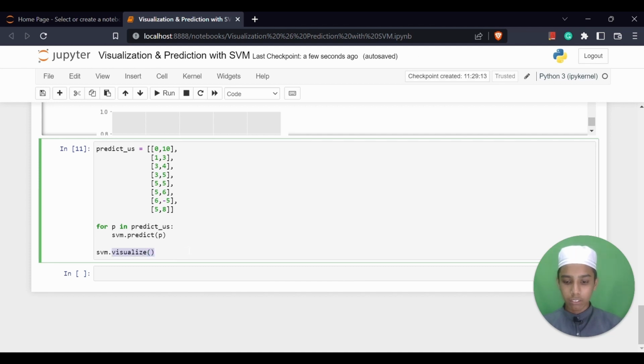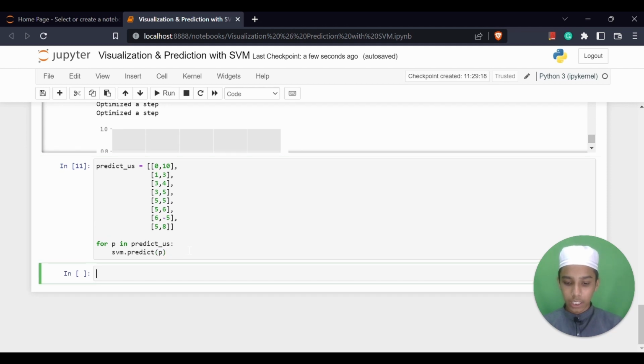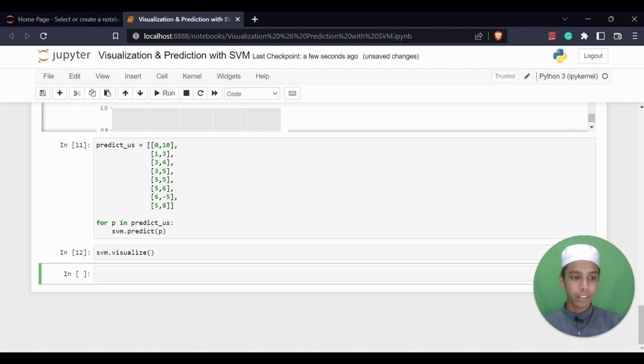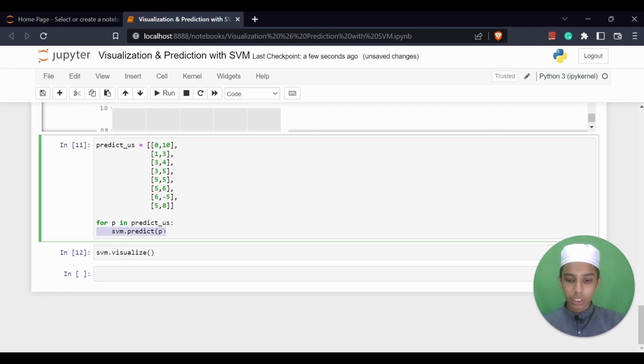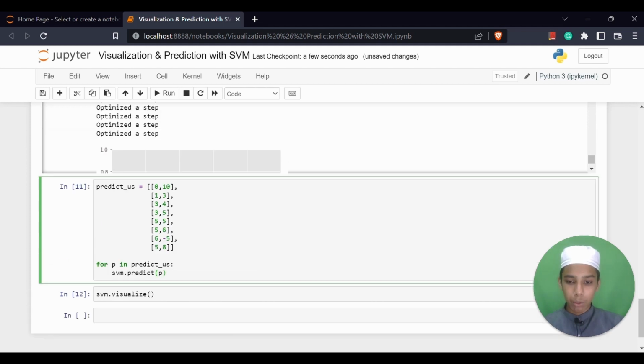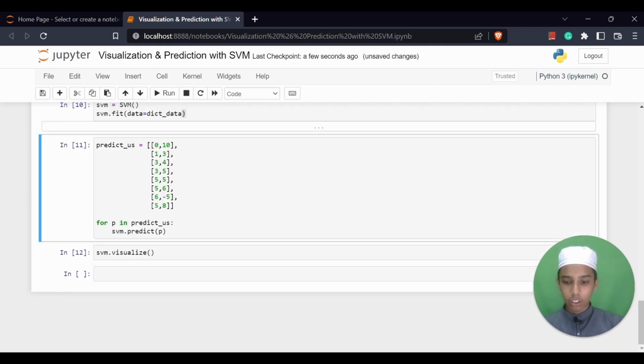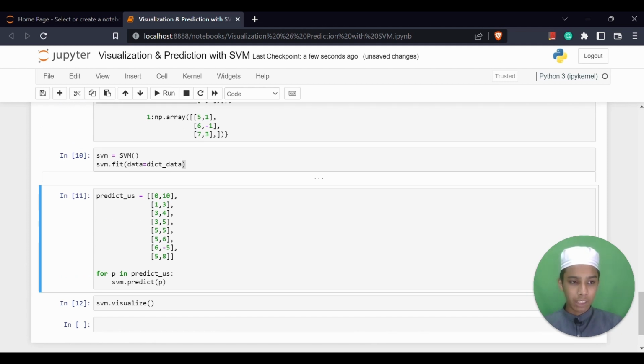So let's remove this, visualize, paste it and run it. Then nothing happened. So we have to do the predictions, and we have the predict as. We have created this one variable, and we have the prediction for p in predict as, with the support vector machine.